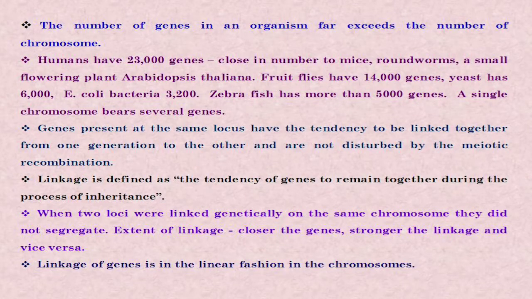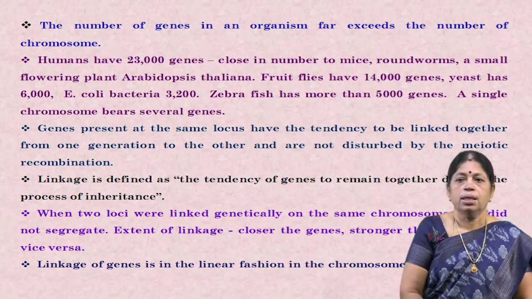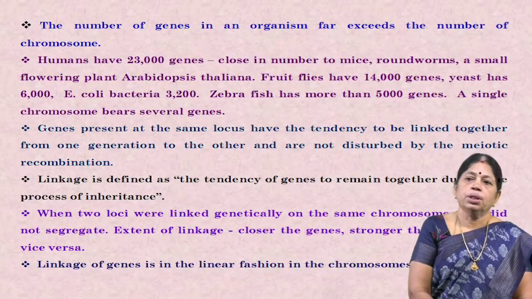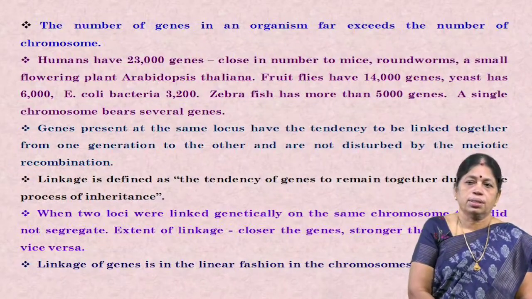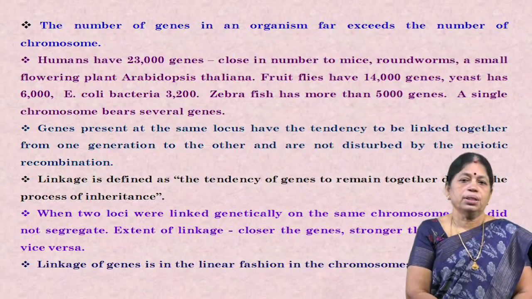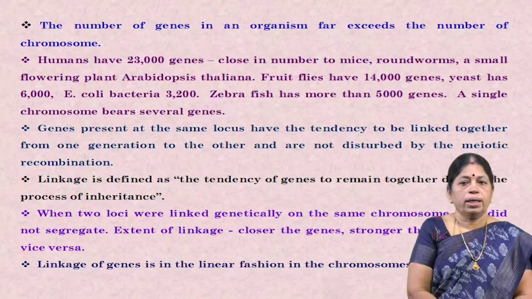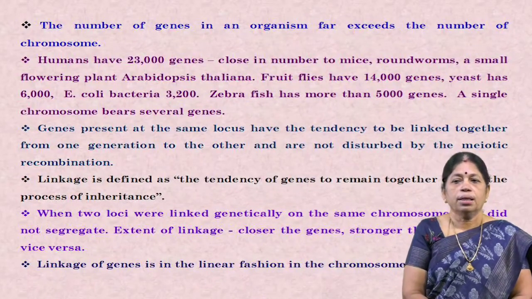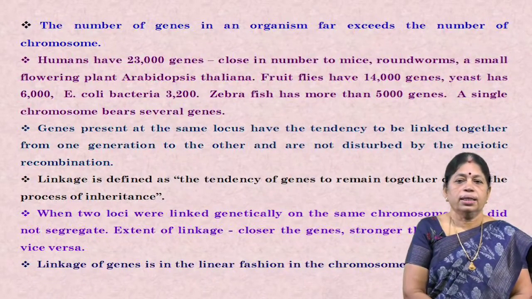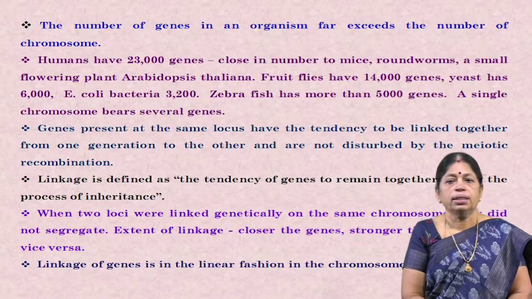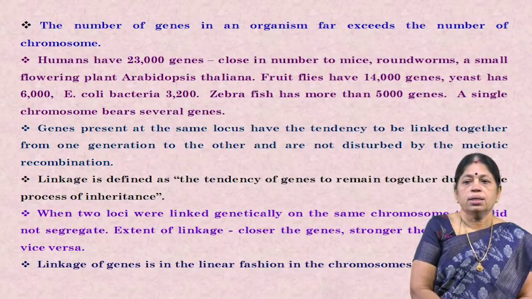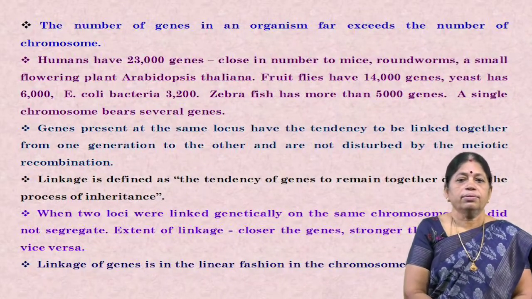The genes present at the same locus have a tendency to link together. This is linkage. Linkage is defined as the tendency of the genes to remain together during the process of inheritance, that is during gametogenesis, as they go to the next generation. When two loci are linked genetically on the same chromosome, they do not segregate. The closer the genes, the stronger the linkage, and vice versa.